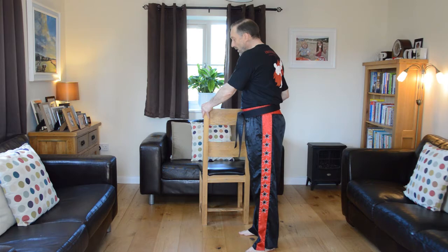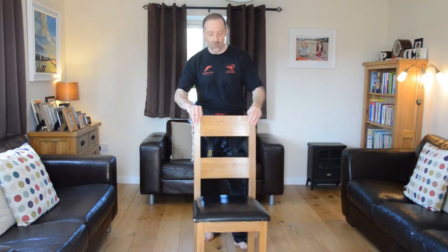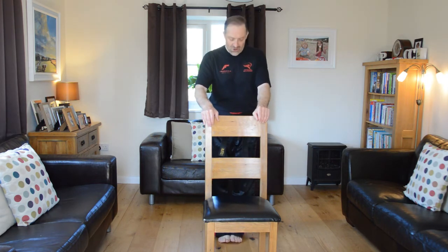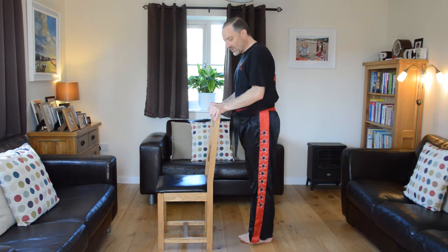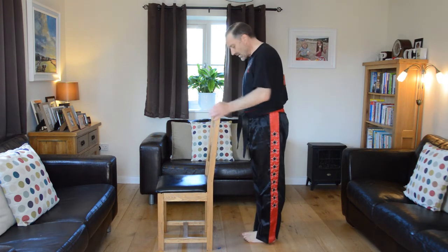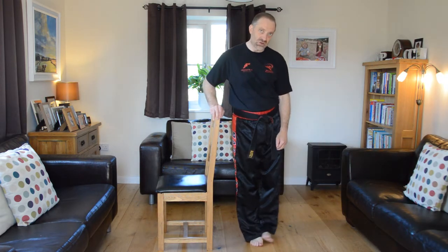Let me show you, we're going to show you from this position. Let's see if that makes it a little bit easier for you. I know we have the chair in the way, but you will better see my hips. So let me show you from here, and I'm also going to turn to the side so you can see me as well. This one now, what we do from here is we keep the feet together on this one, okay? And we're just going to basically lean back slightly, but the standing foot must remain to the front. So it must remain like that as we take the leg out to the side, okay?